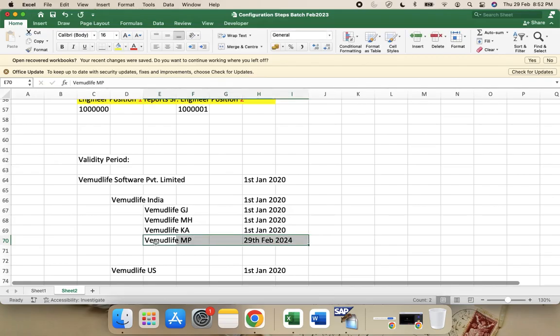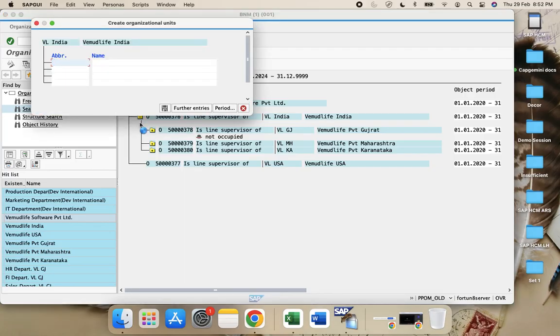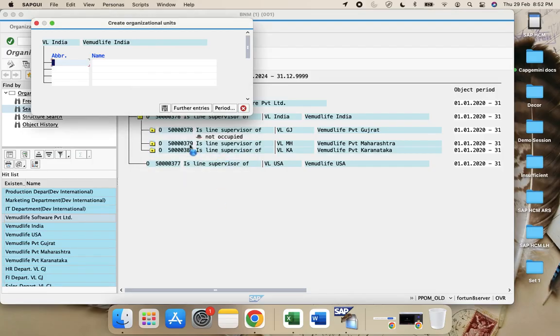So now see, how will I map this kind of requirement in SAP? Simply, at every single point of time I can go over there. Whenever this company expands, however much it expands, at every single point of time I can create new objects in this, and at the same time I can define the validity period of those objects, that is, what the validity period of the new objects I'm creating should be. So let's say I want to create a new object under this one, save, and the period here I want to define for the object unit as 29 Feb 2024, and this one we are creating as VLMP.